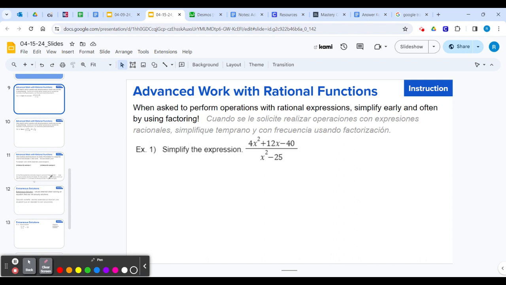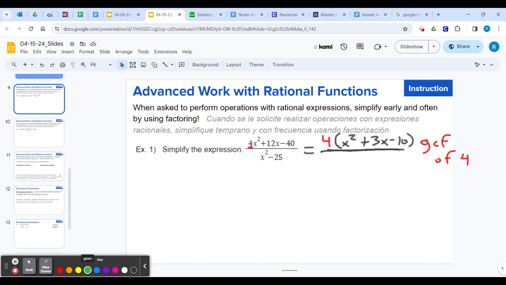And I'm going to do this through factoring. One of the first things I'm going to do is try to factor out everything I got. So on top, it looks like I have an instance where I have a greatest common factor. So I'm going to make a note, GCF of 4. And I'm going to take out that greatest common factor, throw that in front of everything, and be left over with dividing everything out from the top three terms, x squared plus 3x, because that 12 divided by 4 gets me to 3, and minus 10, because that 40 divided by 4 gives me 10.